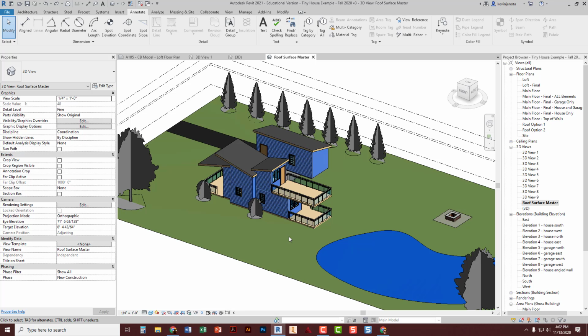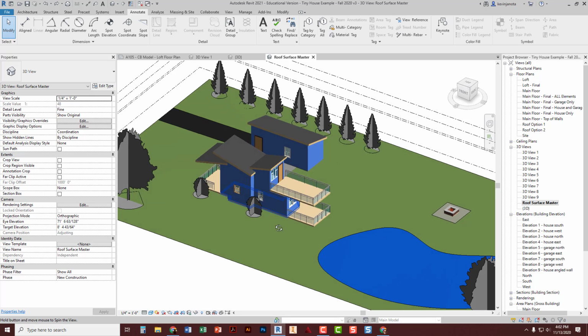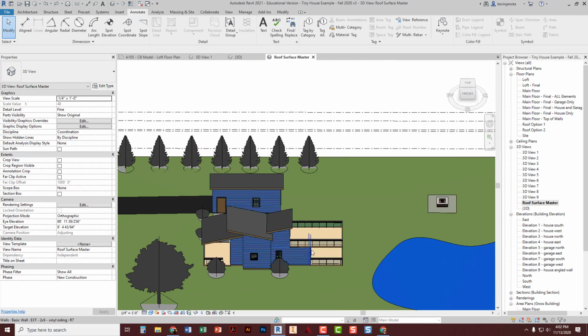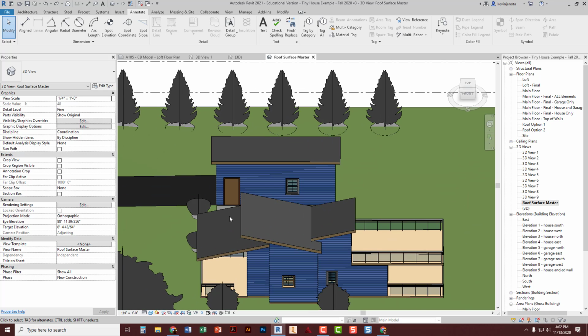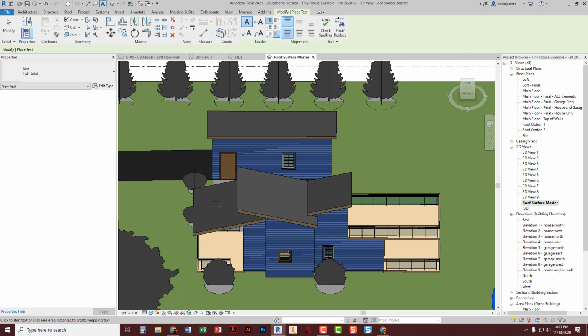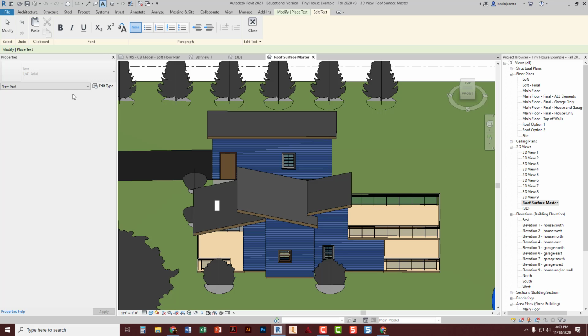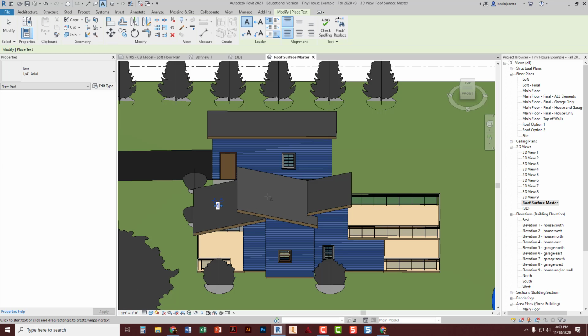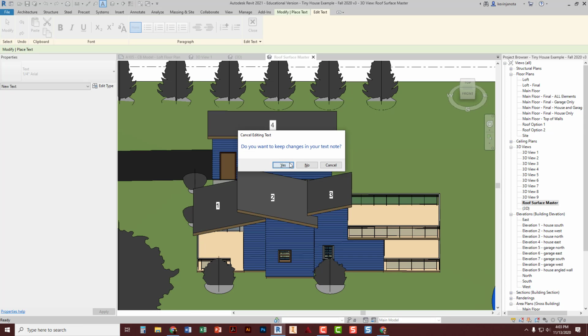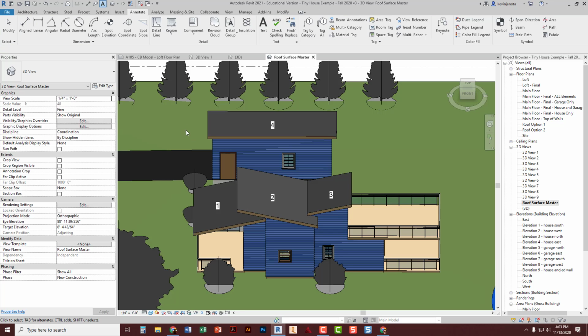All right, after I have that view renamed to Roof Surface Master, I'm going to go ahead and rotate this view so I can just see all of my roof surfaces easily, in any kind of angle so you can just see them all. I will then go up top and grab the text tool. I'm just going to left click and we're going to number these surfaces. Oh, by the way, 1/4 inch font is usually a good size to use for this 1/4 inch scale 3D view. We'll name that one 1. Click over there. We have a 2, a 3, and a 4. And then escape to cancel the text tool.